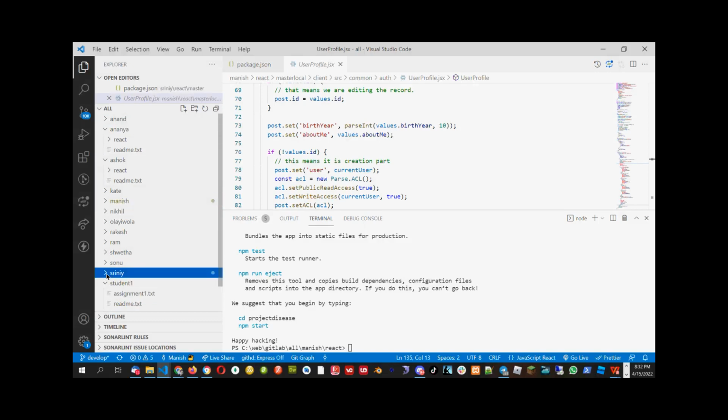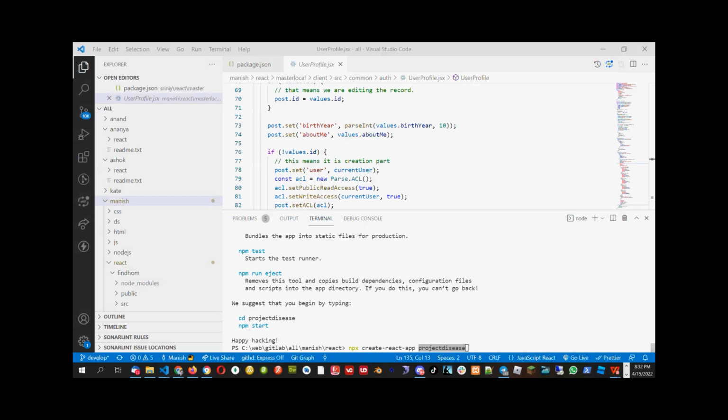This develop branch only, sir. Okay, develop branch. So you have to create a React folder inside your folder. Inside the React folder, you run the command. When you're in the React folder, you run the command npx create-react-app and name it anything. I will put project disease. Okay.